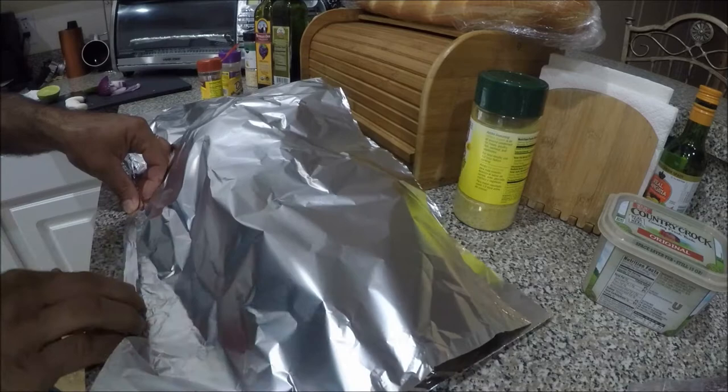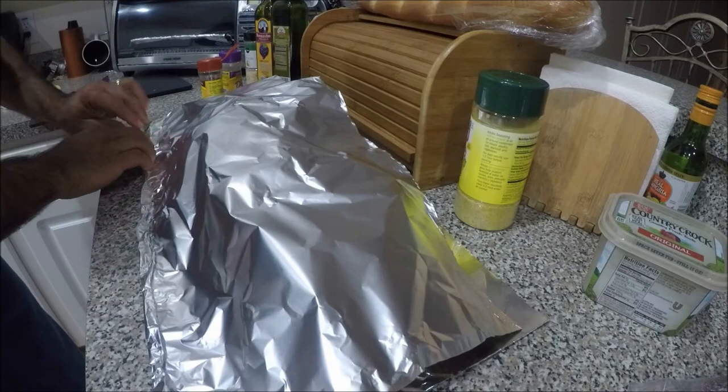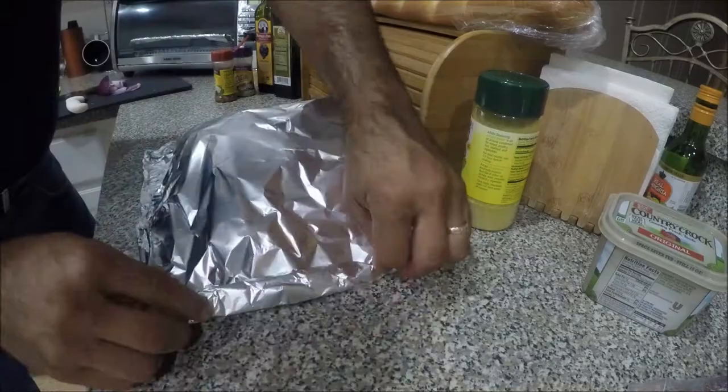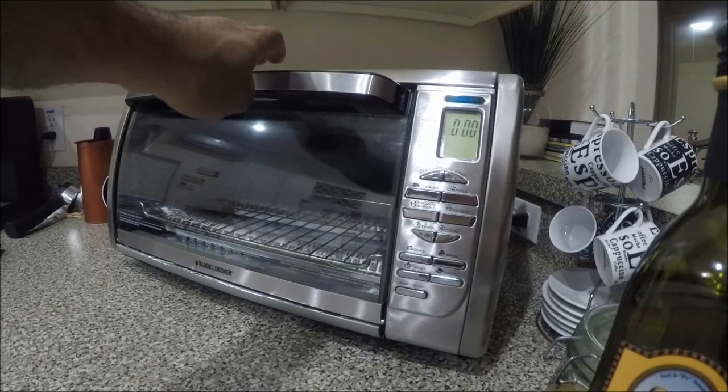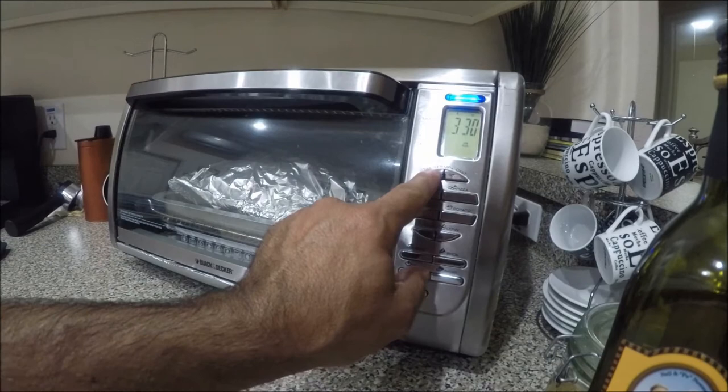This is my favorite part of the grouper, the head. The head has one of the best meats of the fish. Put it in the oven for an hour and a half at 350. And also it depends on the size of the head.